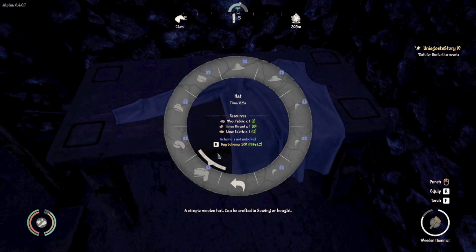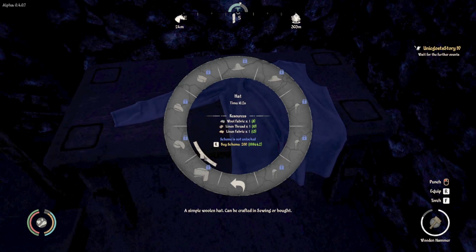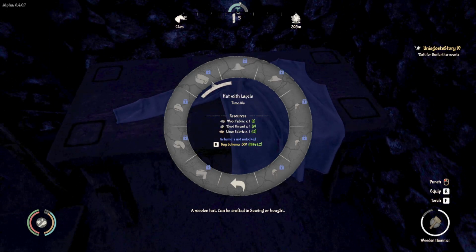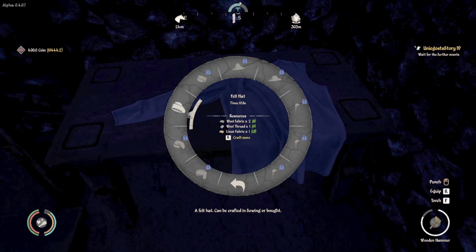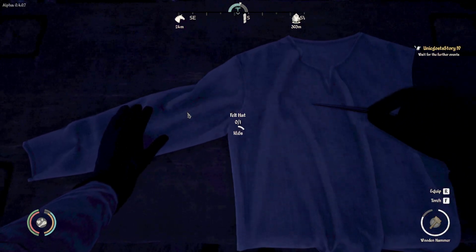So we're going to go with, there's the bag hat, there's the felt hat, and then there's the hat with lapels. Ooh, that's actually kind of cool. But I like the idea of the felt hat. To me, I think it's snazzy. So I'm going to make one of those. And I'm going to wear that instead of my coif.